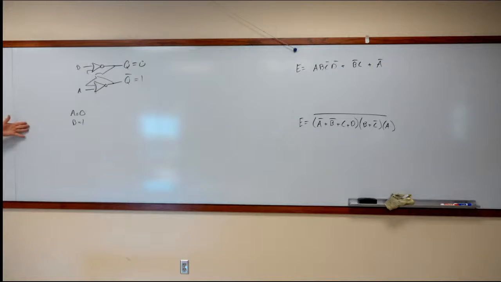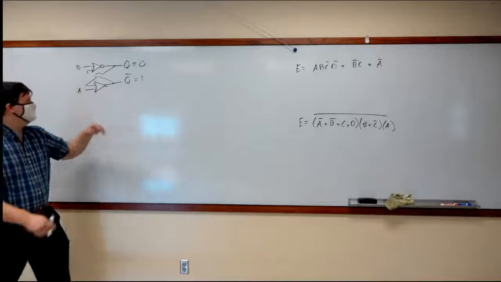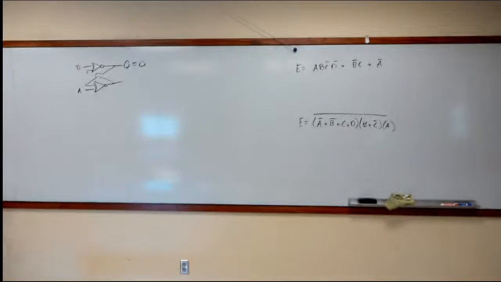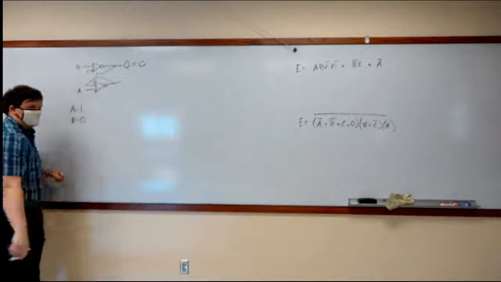If we continue to put in A equals 0, B equals 0, it's going to happen. We continue to put in A equals 0, B equals 1, we're going to continue to get this system. Now, with this system, as it is, let's say we stop caring about Q naught, because Q naught doesn't matter. Okay? We only care about Q now. I'm going to now plug in A equals 1, B equals 0 again.